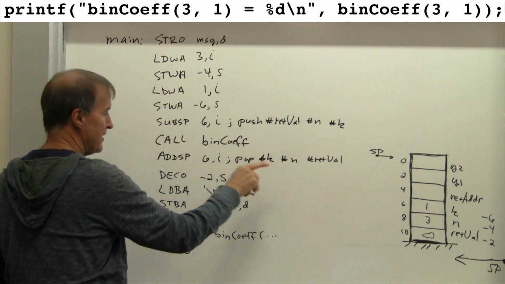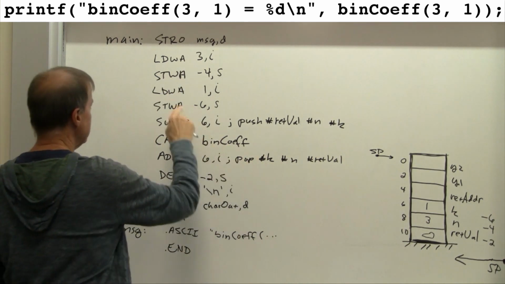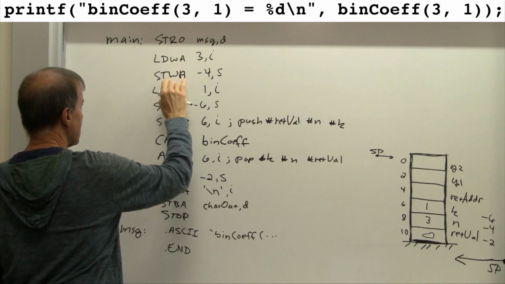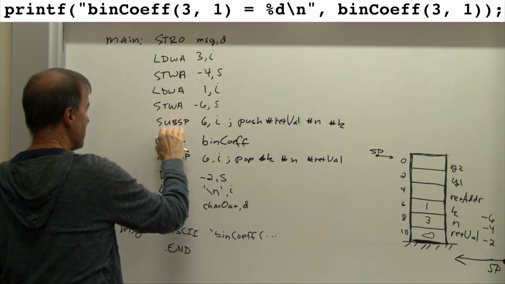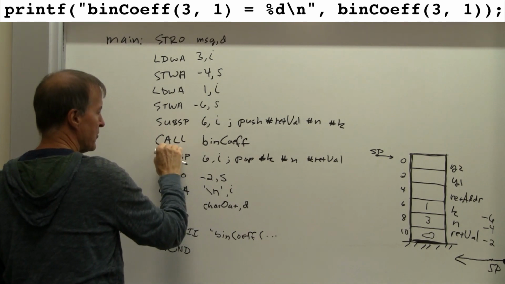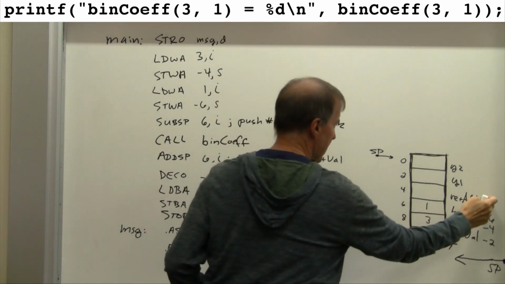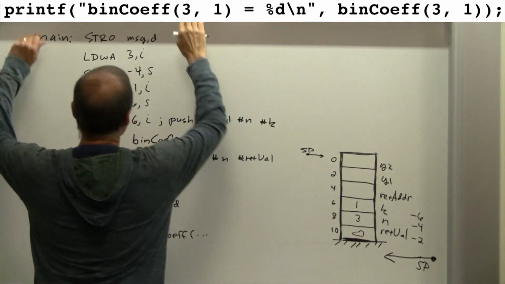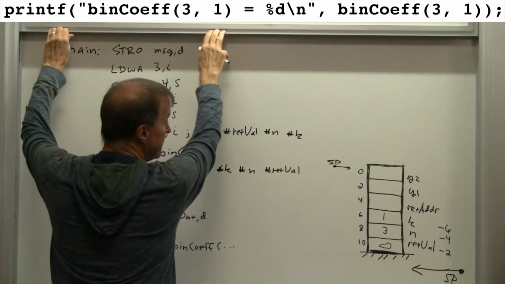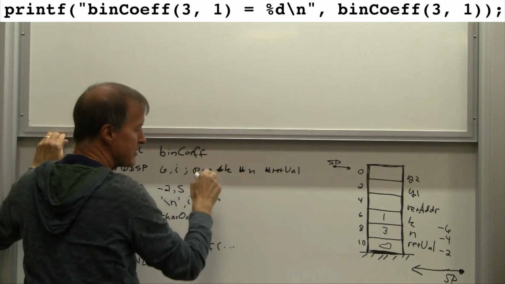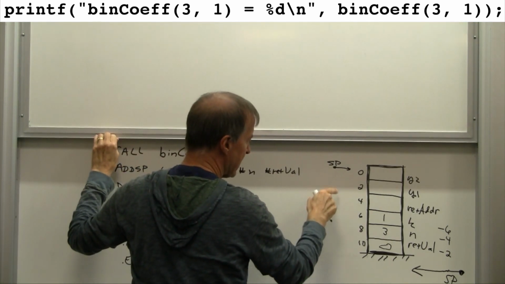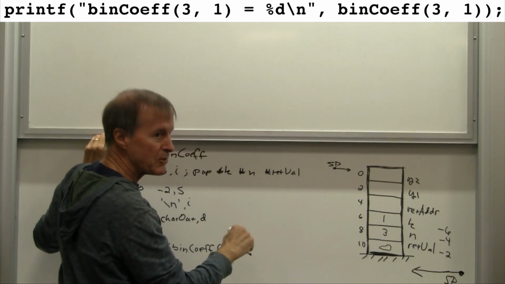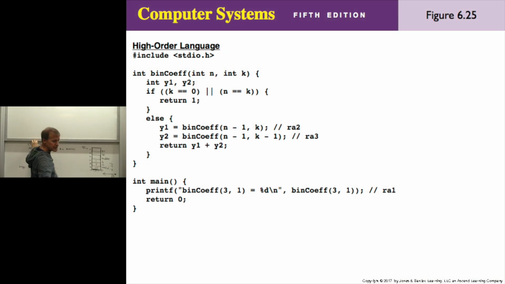Now let's write the code for the function. So here we go. So we did store byte, load word, store word, and then sub SP and then call. So when we do the call, where will the stack pointer be? The stack pointer will be right here, right? So now we're going to have to define some things. What is the function going to have to refer to here in the code? What are all these computations inside bincoef? What is it processing? What variables does it have access to here?